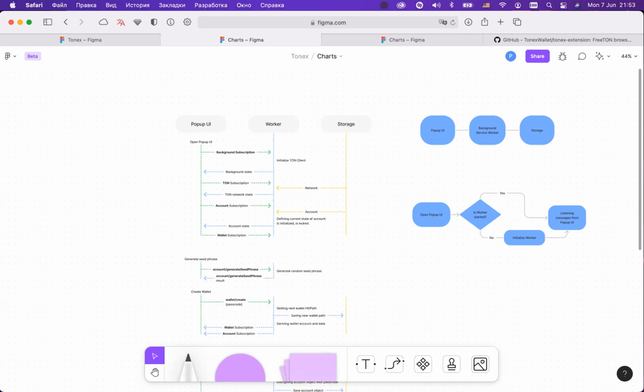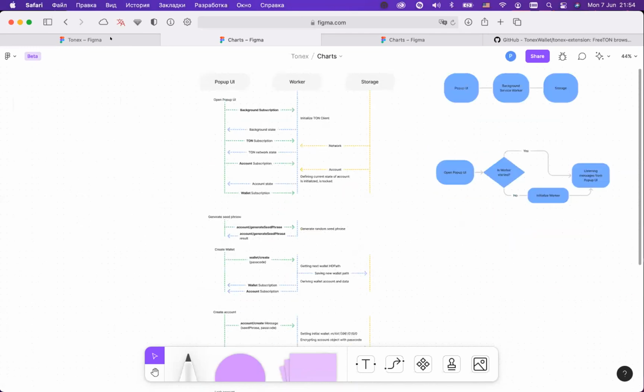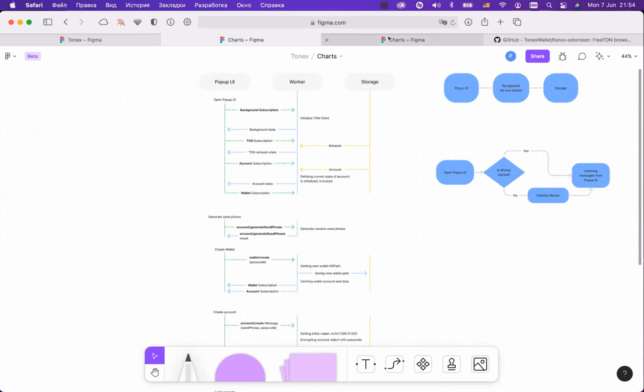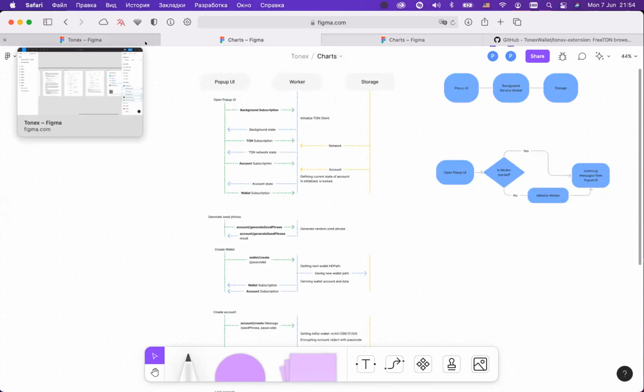Hi guys, I'm here. All those sketches look just amazing. I mean, I'm in love with that, definitely. Yeah, we spent a lot of time developing this design and the sketches. We paid attention to making a very user-friendly wallet, but it's not very developer-friendly now.